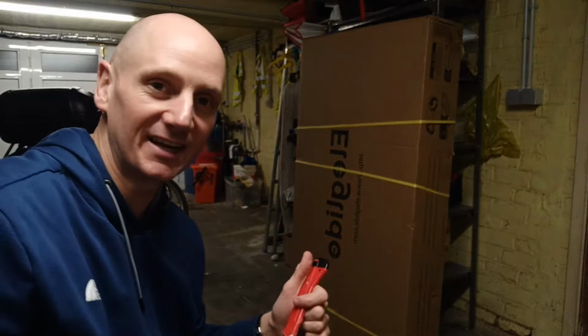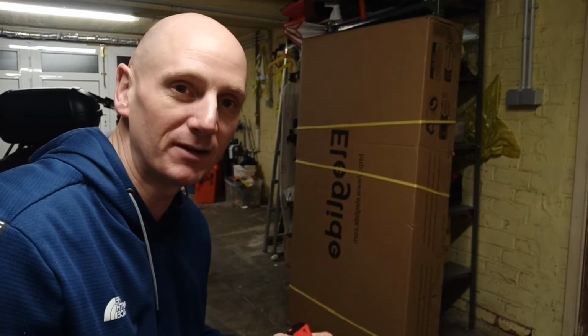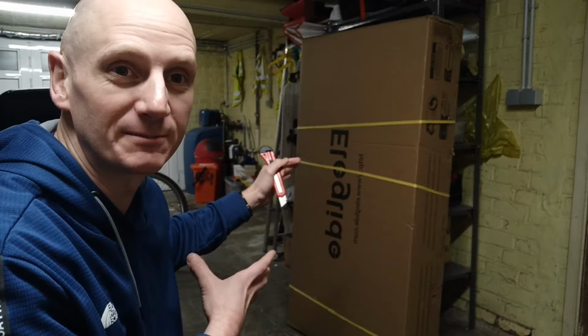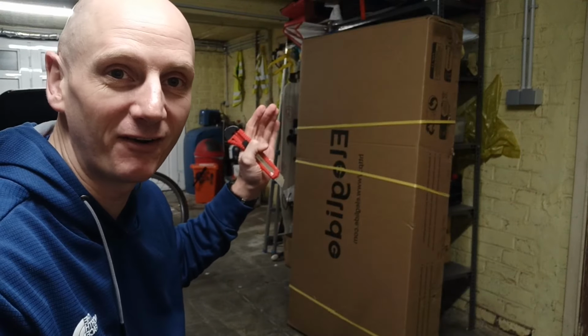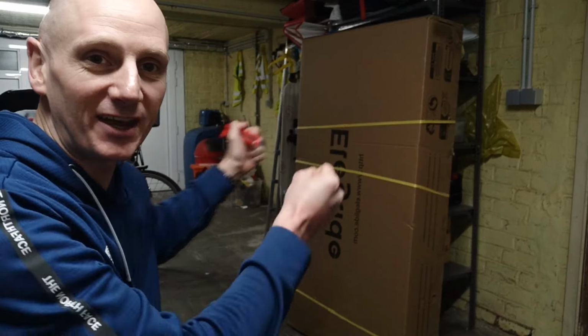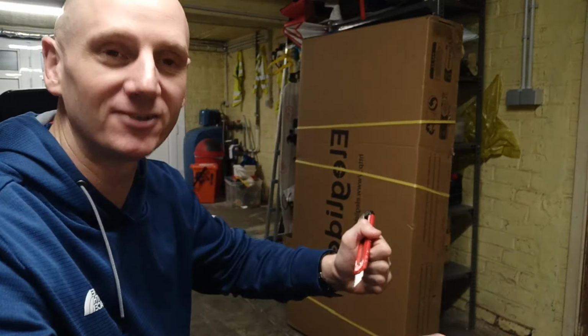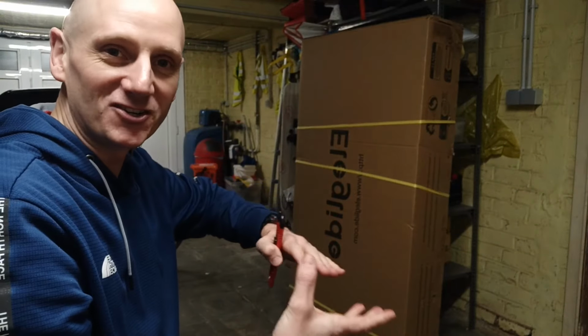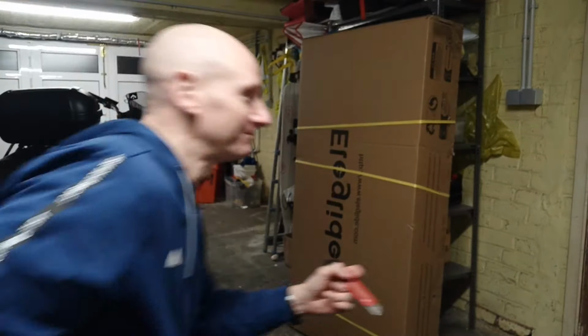So let's unbox it, and this will give you an idea how much assembly you're going to have to do and if you require any technical knowledge. First of all, it got transported like this vertically, which I find very odd, by DPD, the logistics guys, and the guy took it out of the van like this and then slid it down my driveway vertically. I was a bit disappointed. I was hoping it would be transported horizontally because it's a bike.